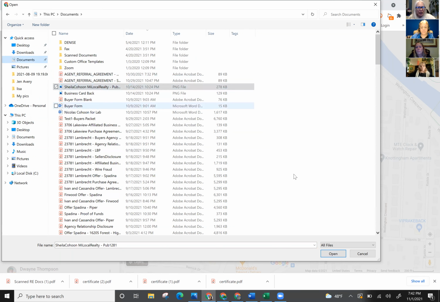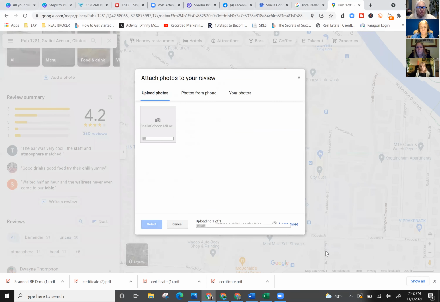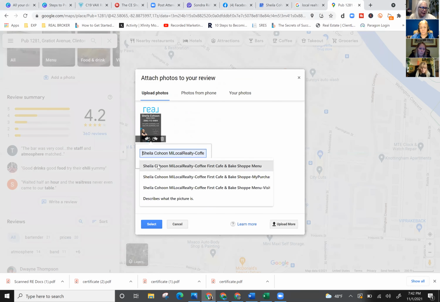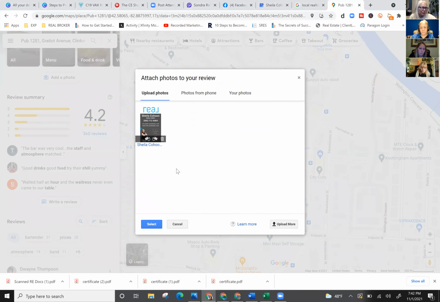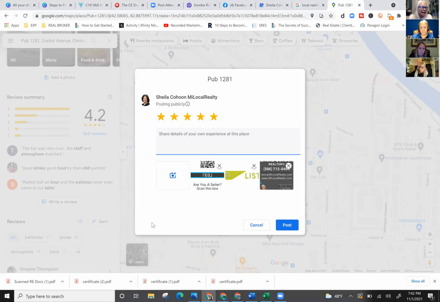So this is time consuming and frustrating, but if you want to be number one in Google, this is the fastest way. Okay, so then see where she's going to add a caption. And now when all the pictures are added, 29 of them or whatever, you're going to hit select, and then it's going to add all the pictures. But don't hit anything but add pictures until you're done. Okay, so she hit select, so now all the pictures are there.